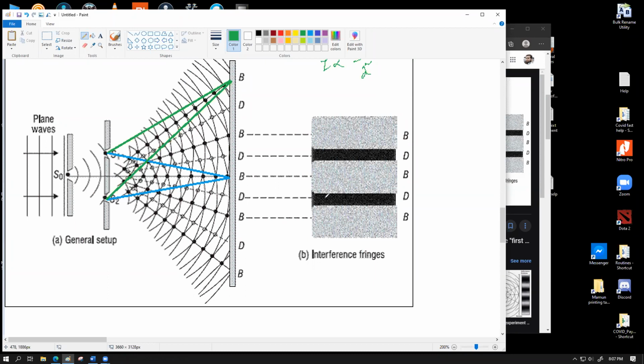Sure. Preferably do not try to draw this, because you will never be required to draw this many waveforms in your actual exam. They might as well give you these printed waveforms. You might be asked to draw these lines, which I showed you in the last class, for one of the questions. So don't bother to draw all these parts.